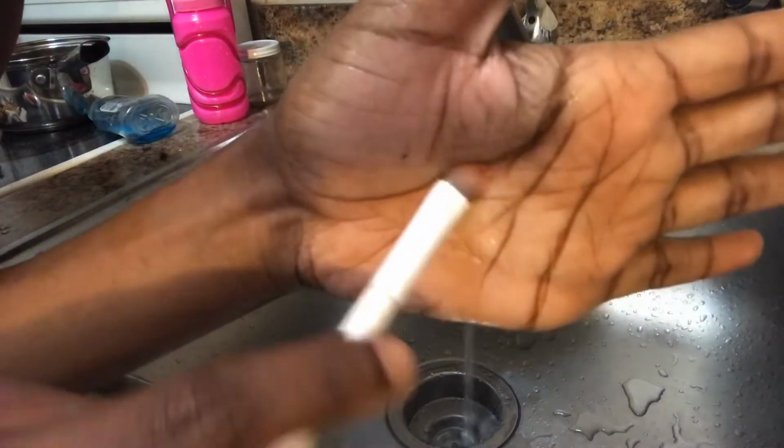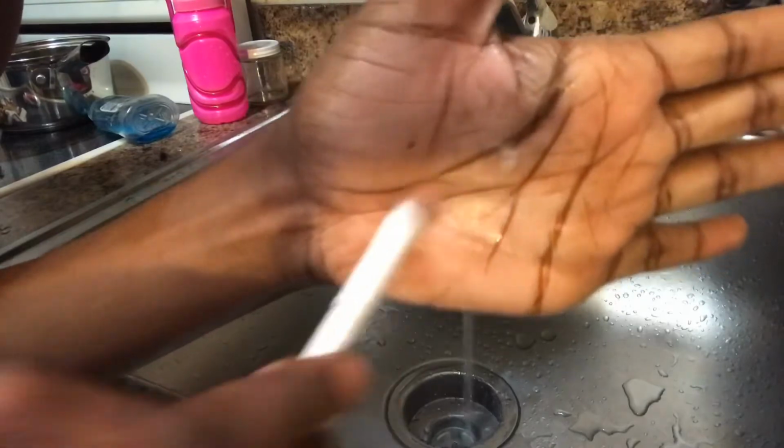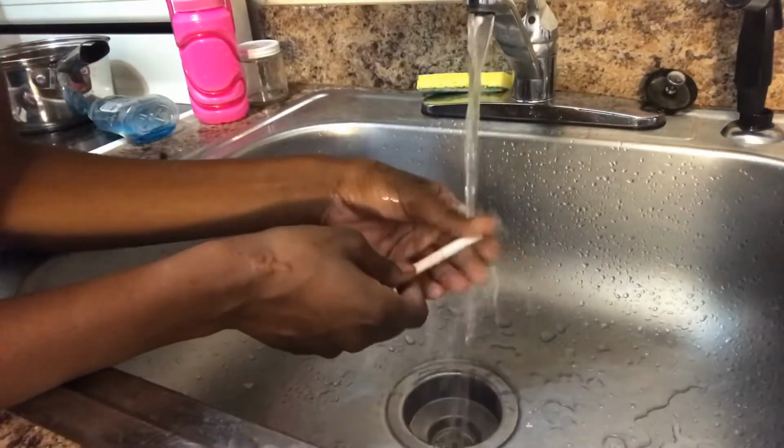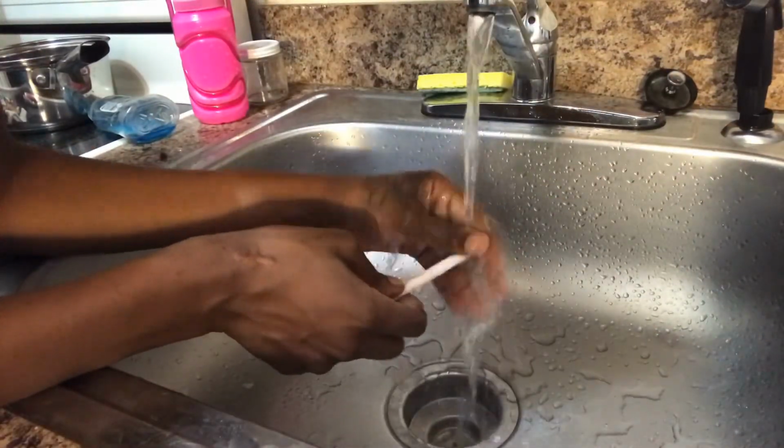As you guys can see, the pinkness is back into the brush. The brush looks amazing. I'm going to continue to clean it for a little while longer, but I just wanted to say before I ended my video that this soap is amazing. You can bathe with this soap. You can literally bathe your dog with this soap.